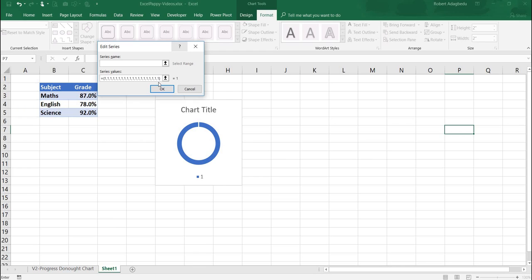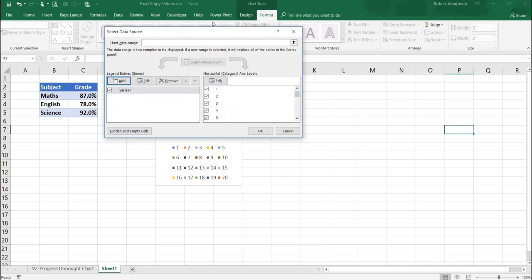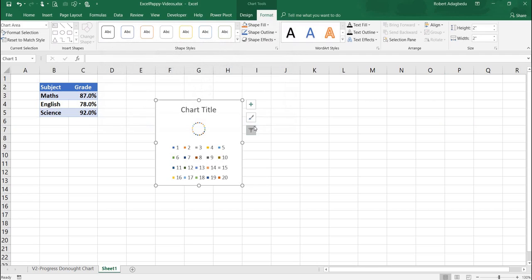So we have 20 ones, and you can even see from here, when you check the edit section, that it's 20. I did that in order to partition the donut chart.